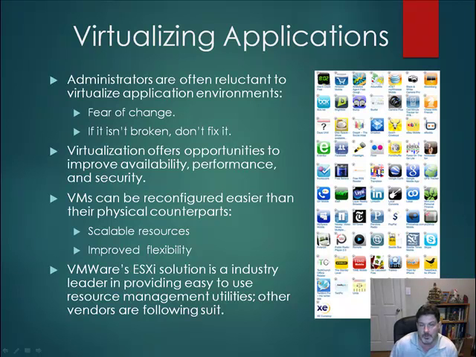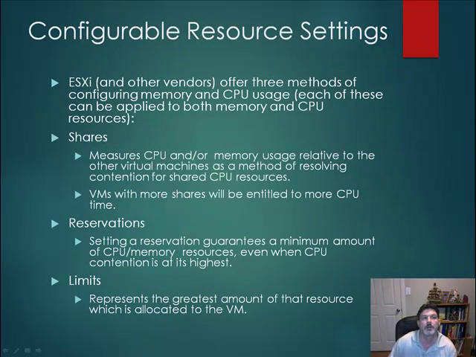So I want to go over some strategies for you today that may assist you when it comes to virtualizing applications. Probably one of the best examples of technology out there that really caters towards virtualizing applications is VMware's ESXi solution. It is an industry leader in providing easy-to-use resource management utilities. A lot of other vendors are beginning to follow suit with this as well. So don't just think of ESXi as the only solution out there for virtualizing applications. Most vendors are in the process of or have already adopted some suites of utilities that really do give us some availability and performance options.